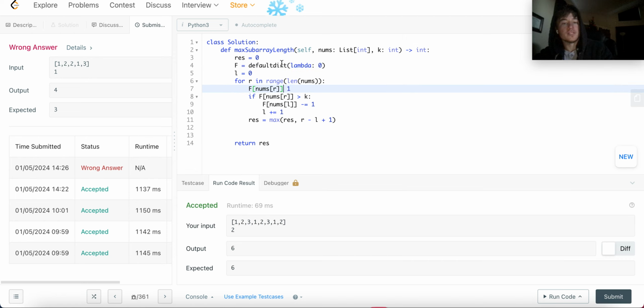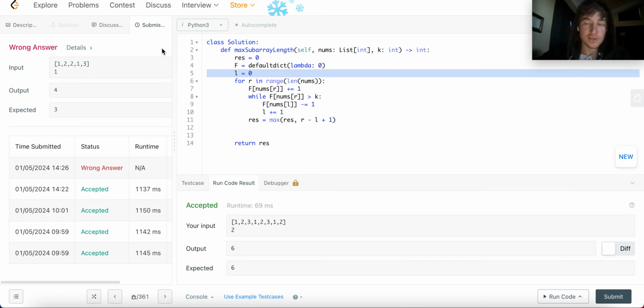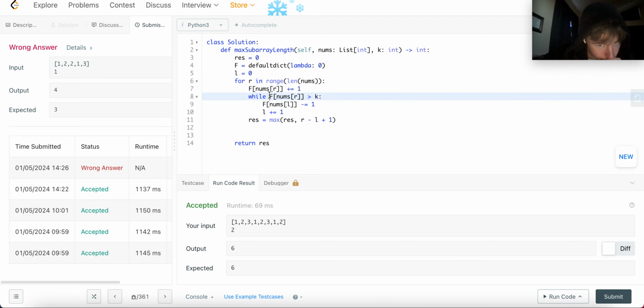This doesn't work. Didn't think about that. This does not work because I remove this 2, right? But then it still has this 1 when I add this 1, so it thinks, oh, I'll just remove this 1. But this 2 is ahead of this 1. So I would have to say, okay, what is my left? And while my left is less than the thing that I'm popping, increase. But that's just the same exact thing as doing a while loop, which is simpler.